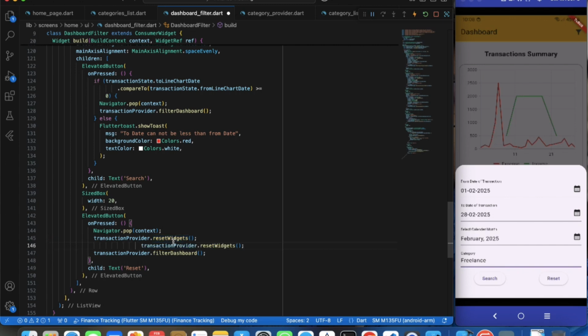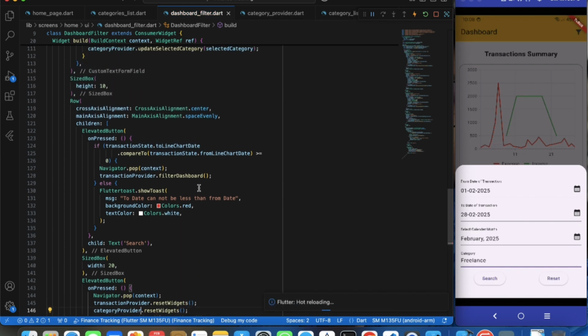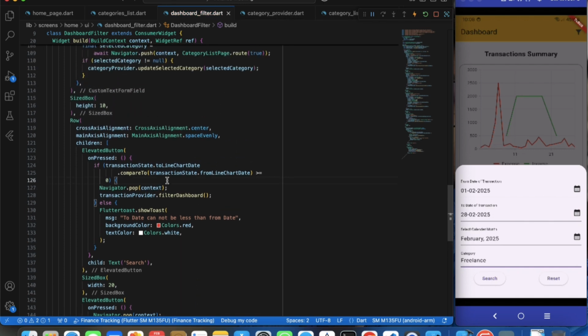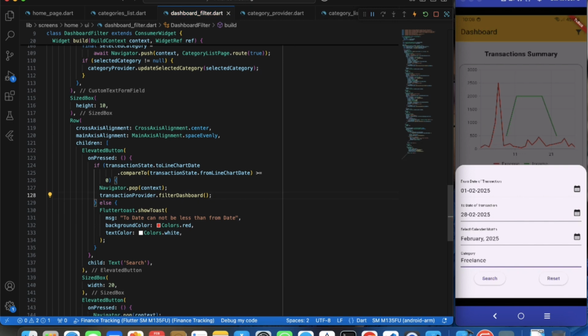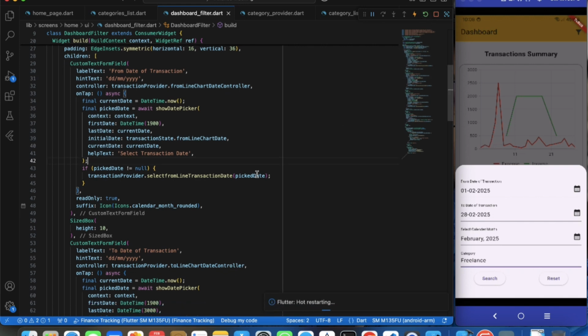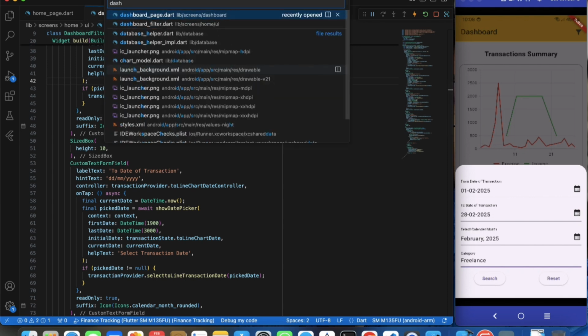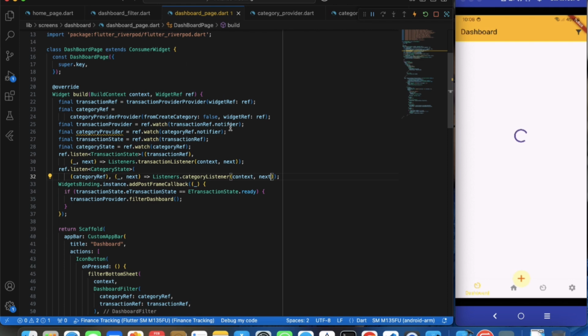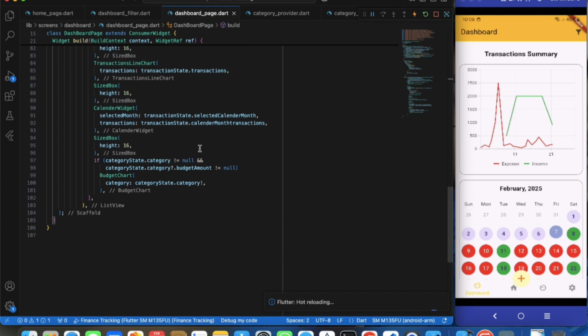Copy, paste, category provider. Okay, category provider. Okay, so we have the data, right? So we can just hot restart the app and check whether it is working or not. I guess I have added a dashboard page here.